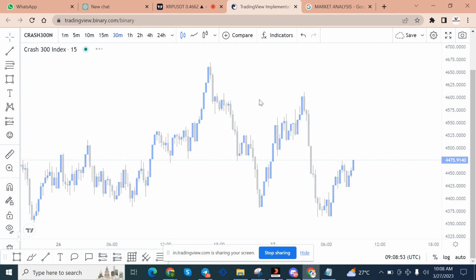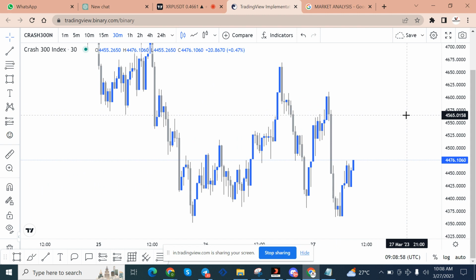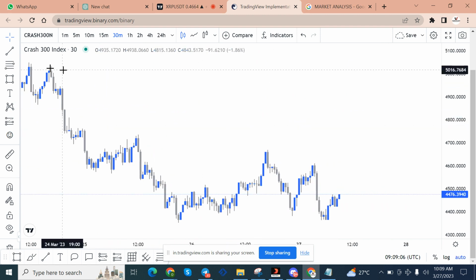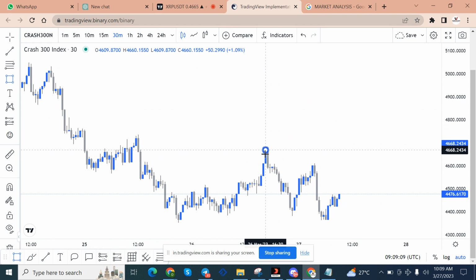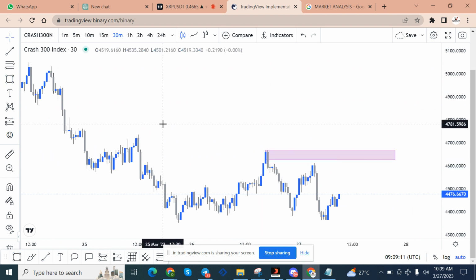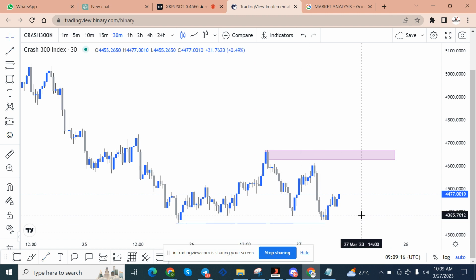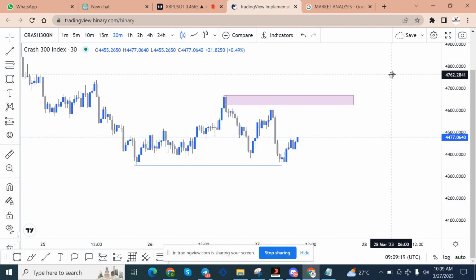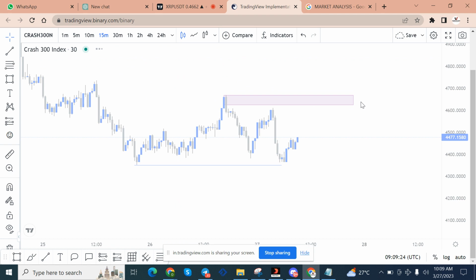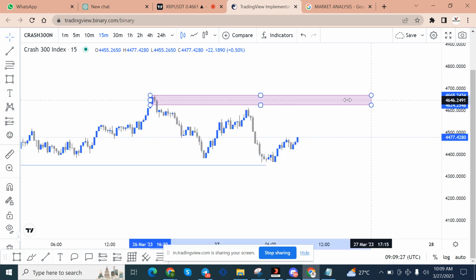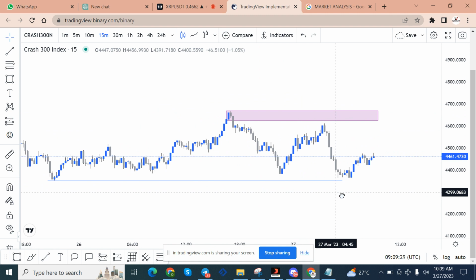Okay, now this would have been nice. Sometimes you just need to switch time frames to be certain you know what you're doing. Okay, it doesn't meet the full criteria I want, but I think there's something I can still work with. I like what I see here. Now we have what, a break of what? Okay, it's not a break of structure. Now you can see this is very tricky. So we don't even really have a valid break of structure on Crash 300 yet. However, I think we can still work with it.